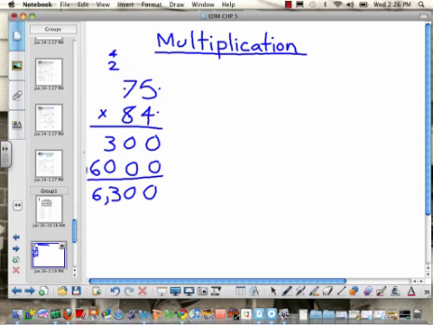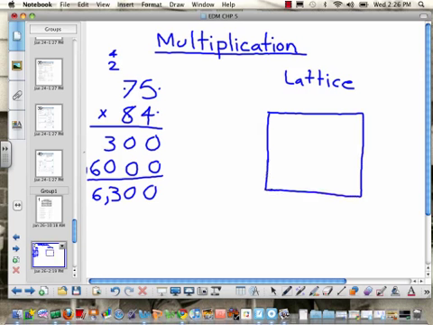You may have in the past few years seen something called the lattice method. Okay. And that would be to set the same problem up in a grid. Now, I'll tell you, the first time I saw it, it caught me off guard. It was funny to have a kid this year when we started going over this, as we were talking about how to multiply, and she says to me, it has something to do with some grids and some lines and so on and so forth, which again I think kind of goes to a kid's confusion with understanding these different processes.